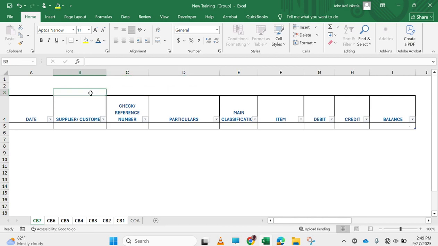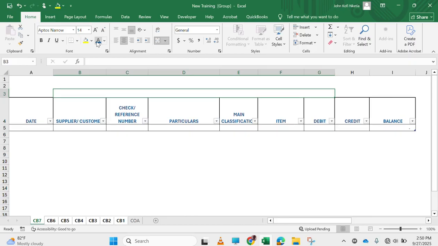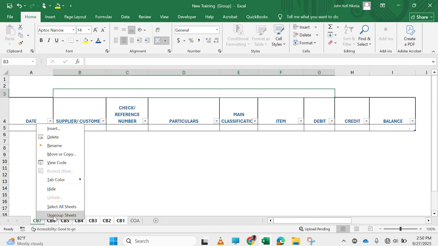So let us merge. Let us merge this side. Okay, so we've merged it all. Now let us ungroup it.